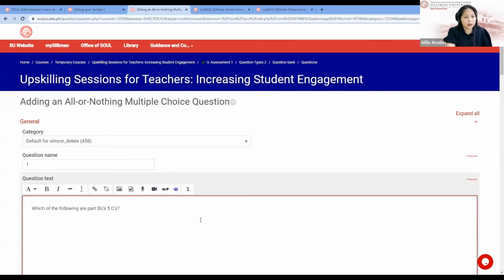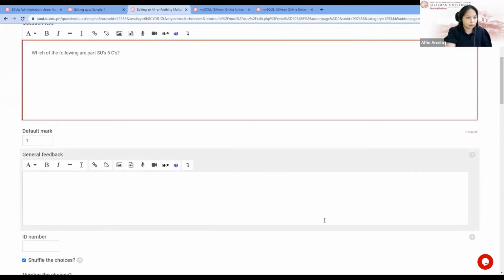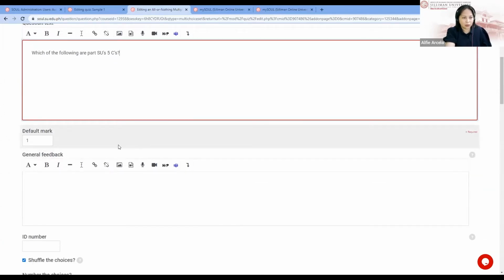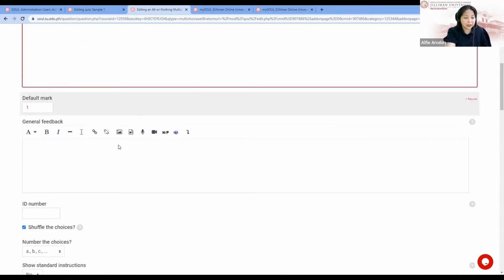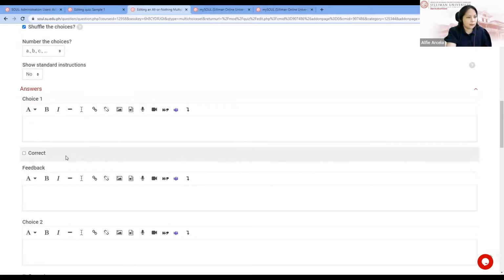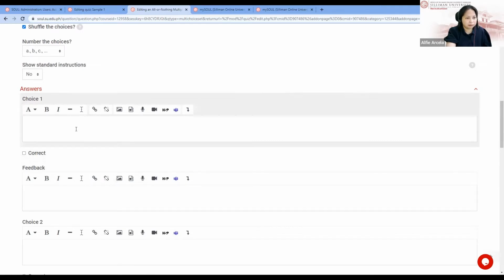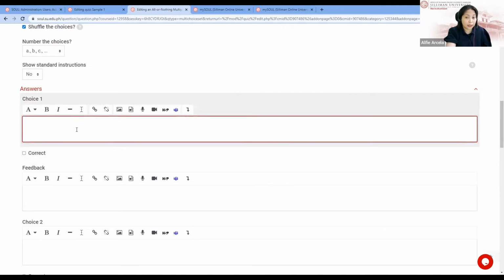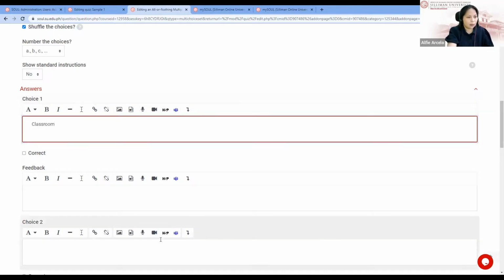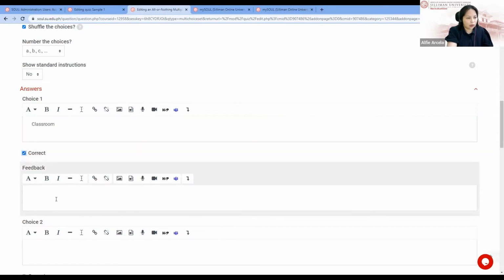We place our question there. So again, most of the time for multiple choice, it's just a single point. And this time, we have multiple correct answers within. And then we click on correct.